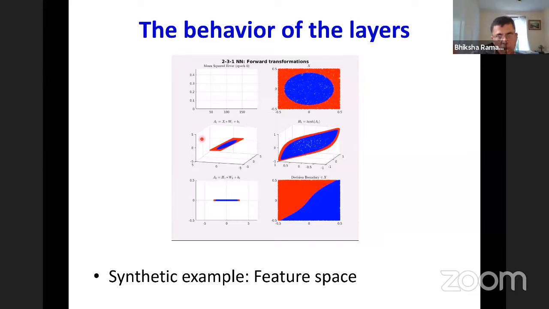And what I wanted to show you was that as you train the network, this decision boundary, which is basically a circle, when you take it into the 3-dimensional hidden layer space, first it gets put in 3 dimensions like a sheet over here. Then it gets warped so that instead of just being a 2-dimensional sheet, it actually gets stretched out and now fills out the 3-dimensional space. And then in the 3-dimensional space, you find yourself in a situation where you can draw a slicing plane where all the red points fall below the plane and the blue points fall above it, and therefore you're able to learn the decision boundary.